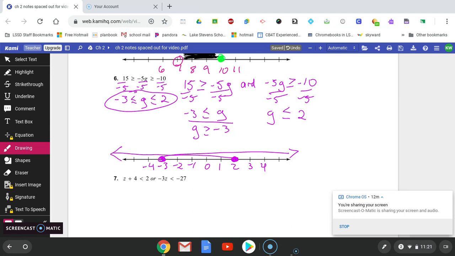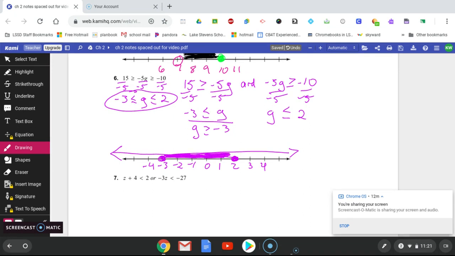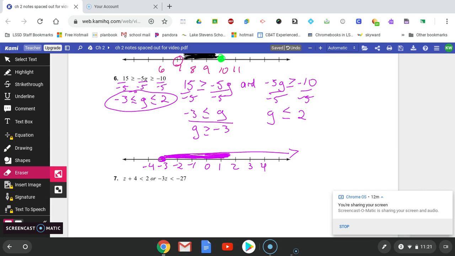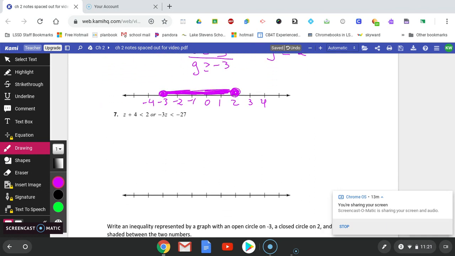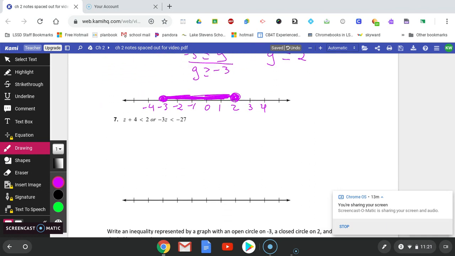And again, we're looking for where does it overlap. The overlap, the and region where it works for both of them is in between. And then we want to make sure and get rid of anything on either side to show that we only want where it corresponded to both of them, and these were both closed circles. I apologize, it seems to have erased those for me. There we go. Okay. All right, let's do one more just to make sure that you've got it, and then we'll look at an open-ended type question.